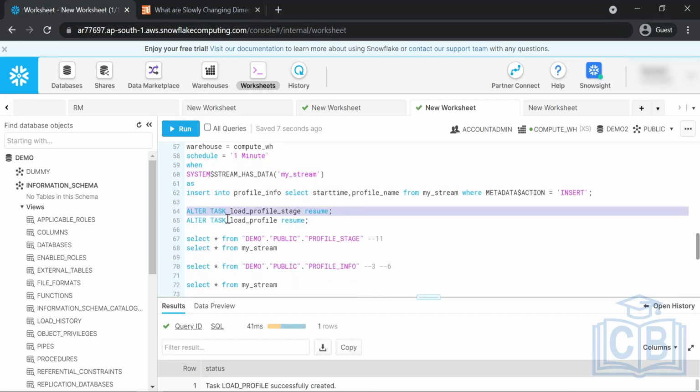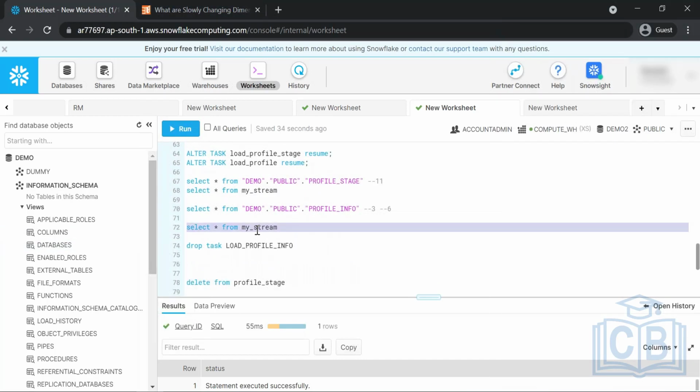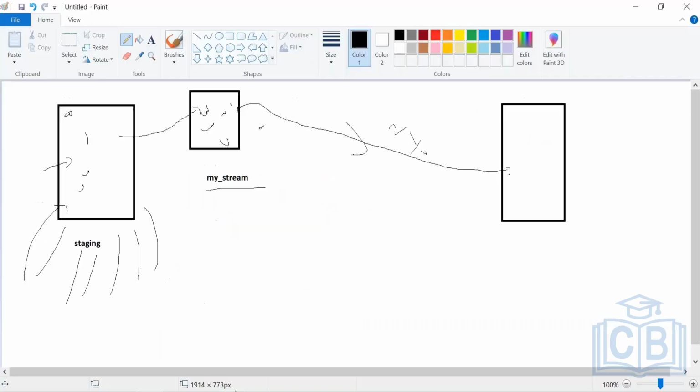Okay, you can see when I create a task, it is always in the suspended state. So it is 11:40, let me resume one task. That means at 11:41:30 at the same time. What is the time now? 34. That means 11:41:34. We should see some data. Let me query this. As of now, you will see 0 rows. Whenever I consume the data from the stream, that means if I take a few rows from this particular stream and send the data into the second table, the data will be gone from here.